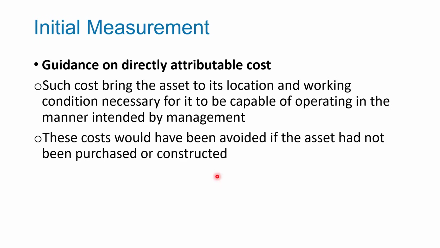These costs would have been avoided if the asset had not been purchased or constructed. You wouldn't have incurred those costs if the asset was not purchased or constructed. So in future, when you are asked to calculate the cost of PPE, these are the questions you ask yourself. Should I include this? Was this cost necessary to bring the item of PPE to its current condition and location to make it capable of operating in a manner intended by management? If the answer is yes, then include it as directly attributable cost.